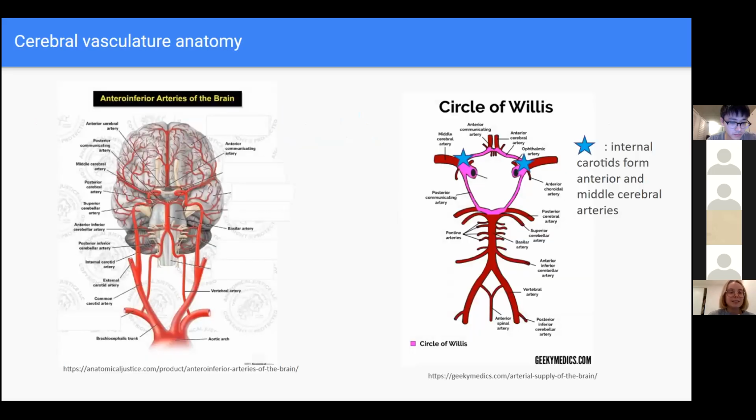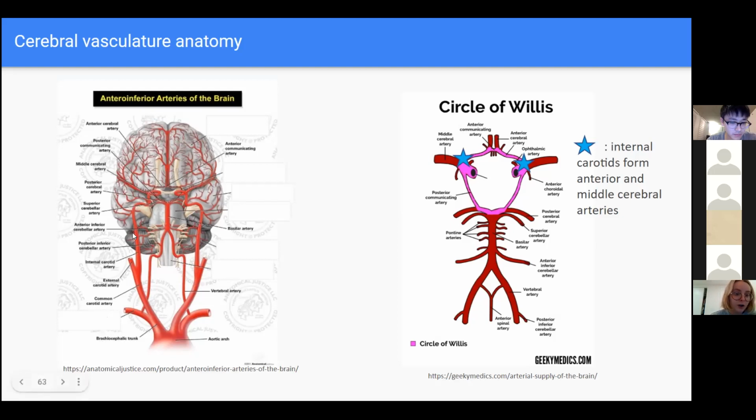The first thing that we need to establish is the vasculature anatomy. That's important for your anatomy exam for sure, but it's also important to understand strokes. I don't know if you can see my mouse, hopefully yes. We'll start here at the base of the aortic arch, from the aorta. Then we have the brachiocephalic trunk, which will go to the subclavian artery, which I blocked here because it's not what we are interested in the most. And then here we have the common carotid artery, and then the internal carotid artery.